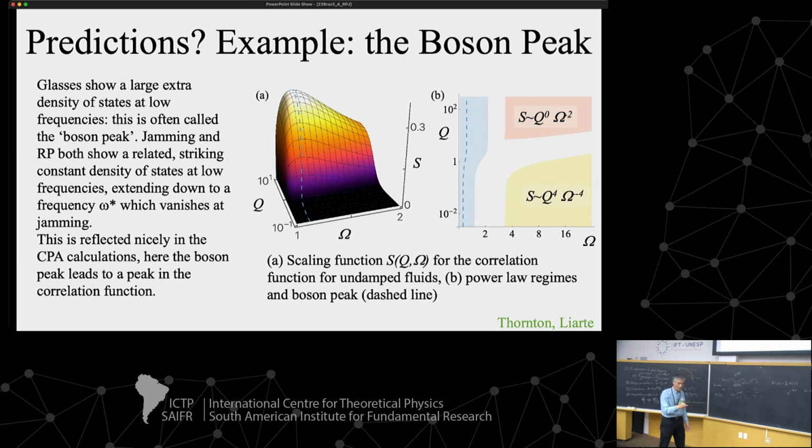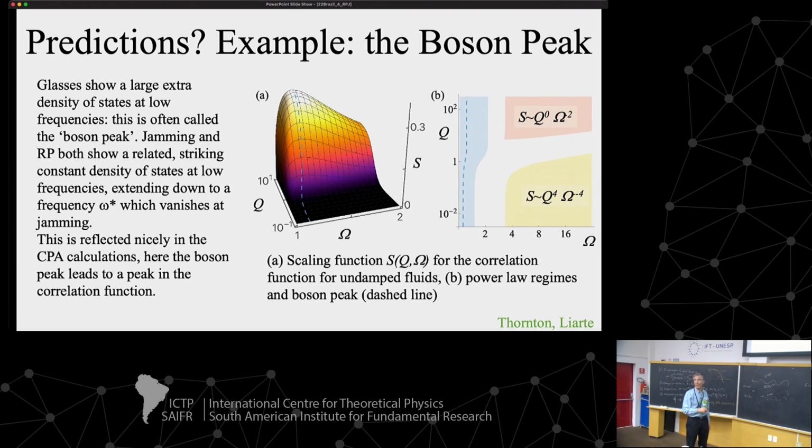And it'll be a miracle if it all works, but sometimes miracles happen. And I'm looking forward to somebody doing a real numerical test. But we predict the power law dependence with omega and with wave vector. We have this boson peak. And this is the kind of thing that, if we can make it work, will be the emergent theory on long wavelengths, apart from the avalanches, apart from the nonlinear aspects. Thank you very much.